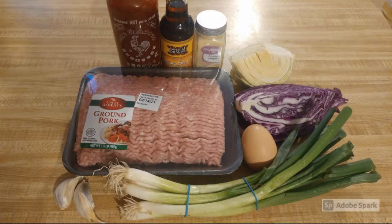Ingredients you'll need for this recipe are ground pork or beef, garlic, cabbage, soy sauce, ground ginger, whole egg, sriracha sauce, sesame oil, and green onions.